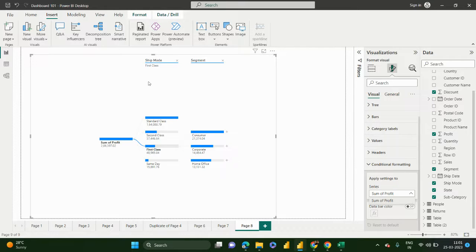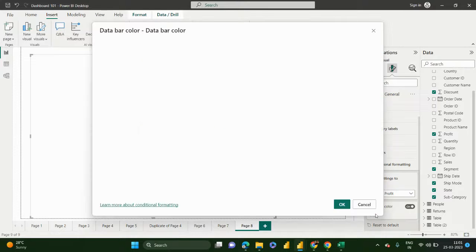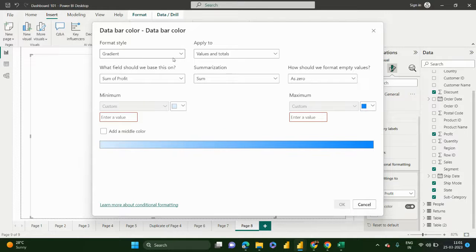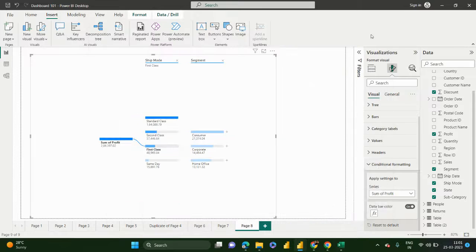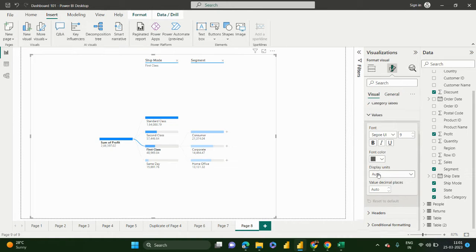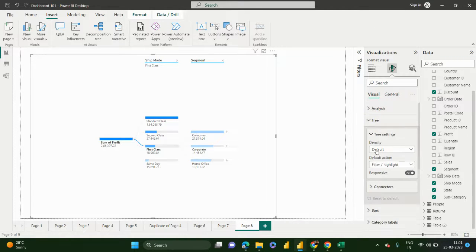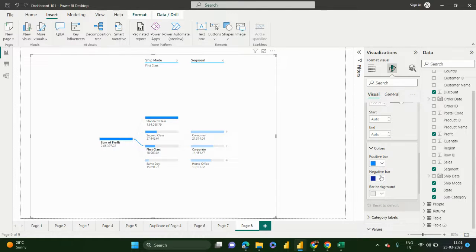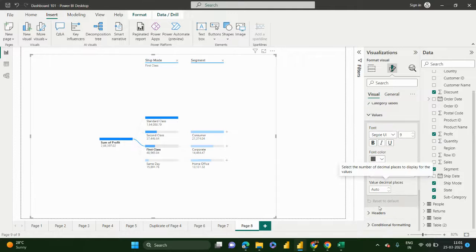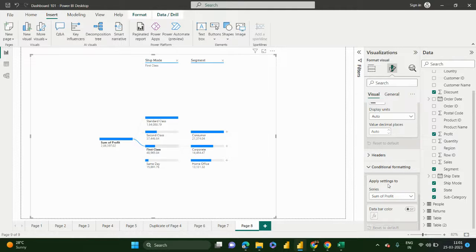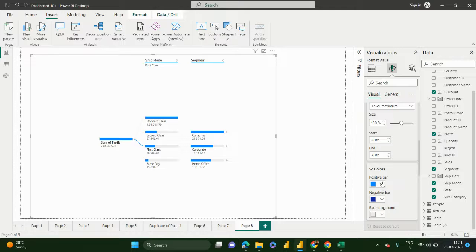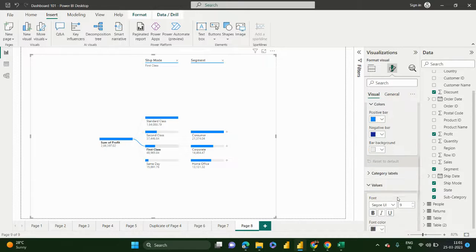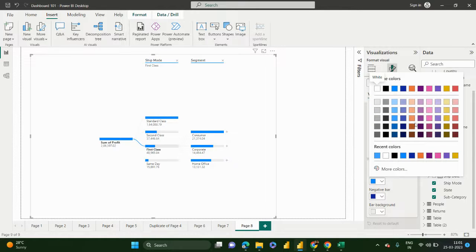Okay, no, there is no. This is just profit. Data bar color, and then instead of gradient. No, this is conditional formatting, but I think bars, lower, maximum colors. Yes. So hold on. Yeah, so in colors, you can set a different color.